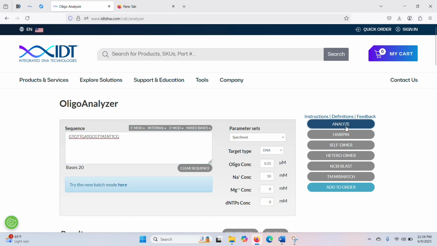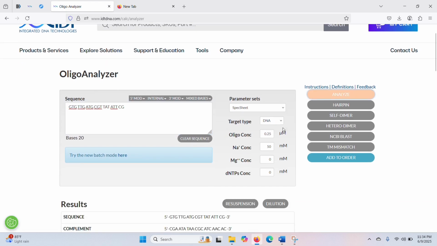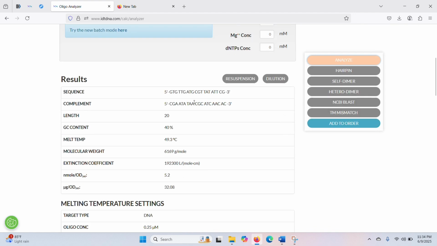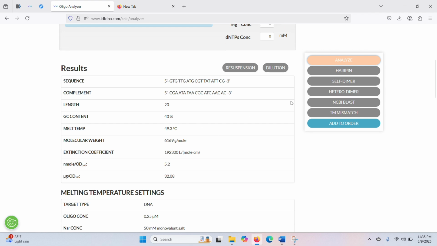Sequence analyze. As it is a new primer, our parameters have changed. The length is 20, okay. GC content is 40%, which will work. The melting temperature is decreased, but it works, no problem. But I am just showing you how to reduce the hairpin. If you want to design a better primer, you have to work on it and analyze that.